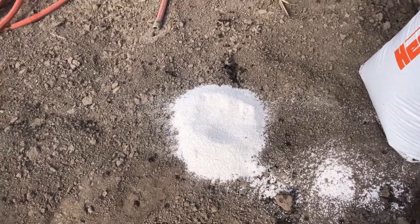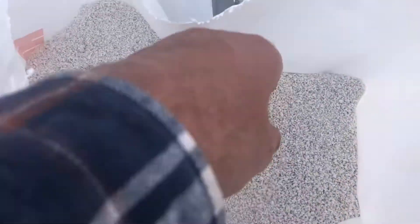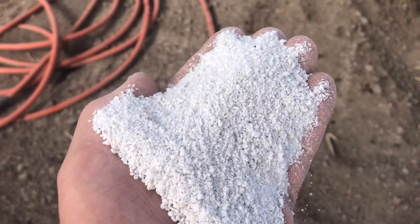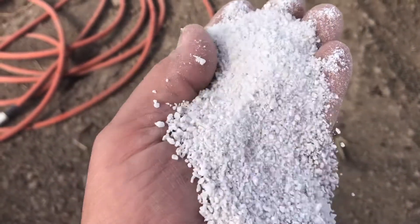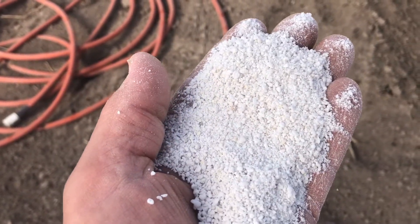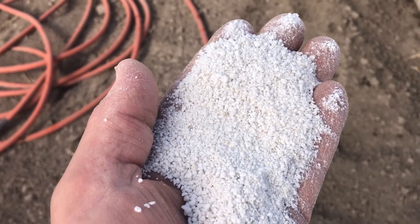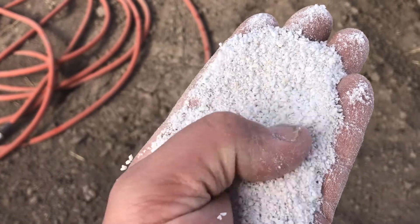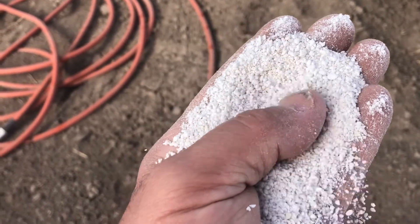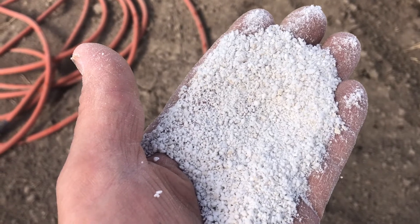The third thing that I really like about this perlite — and I think it's one of the best qualities — is that it allows root hairs to grow inside of these little granules of perlite. The root hairs are what uptake the nutrients into the plant. The nutrients go in ion form and they get taken up by the root hairs.